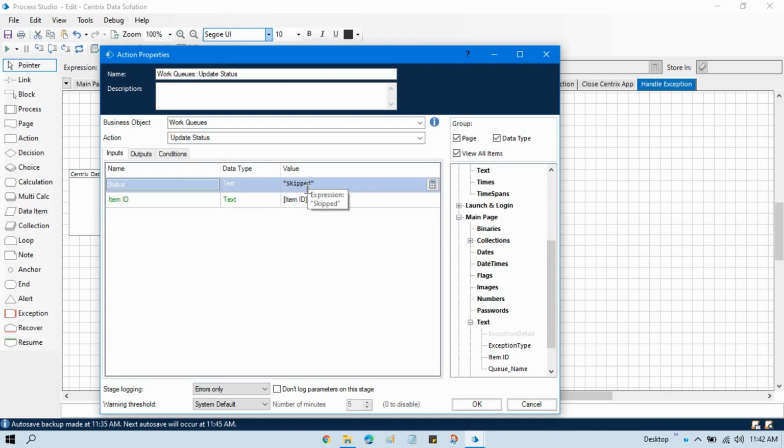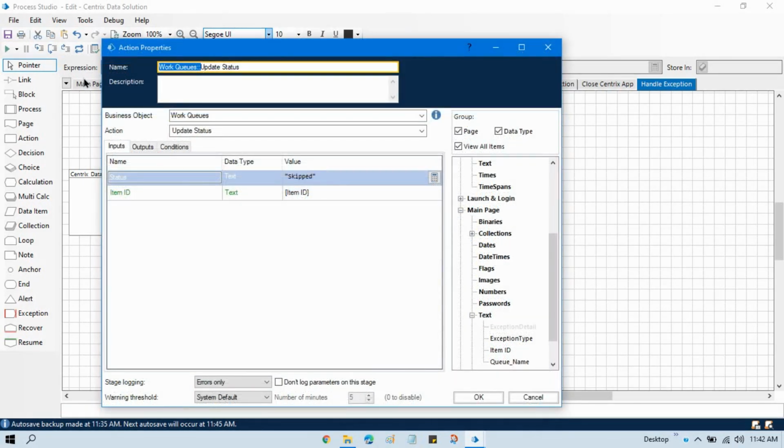If successfully completed, we put the status as completed. If there is a system exception, we put exception. If there is a business exception, we say this item is skipped, there is no exception, this item is completely skipped. Change this name to update skipped status.